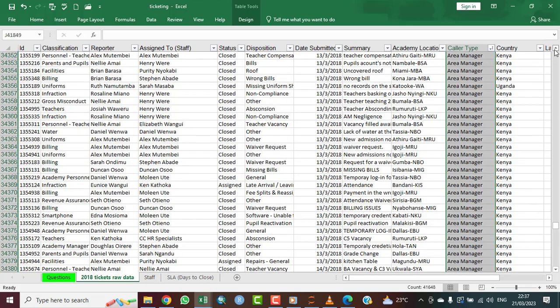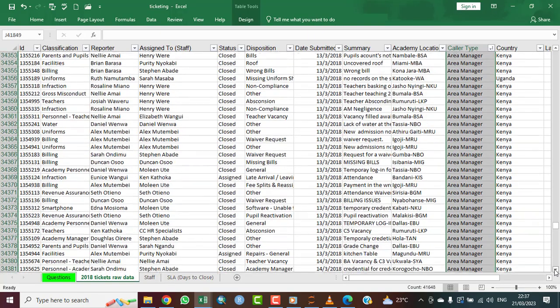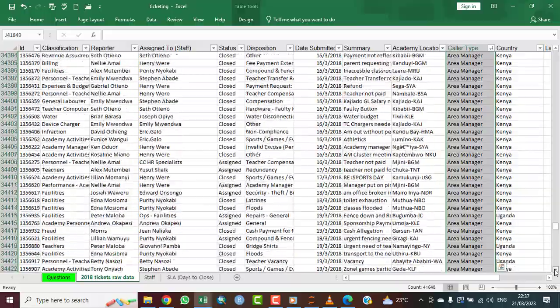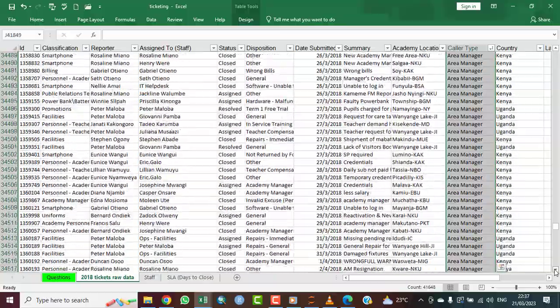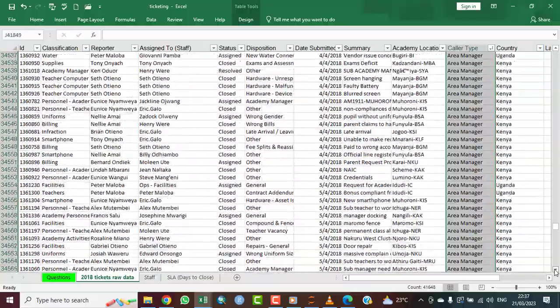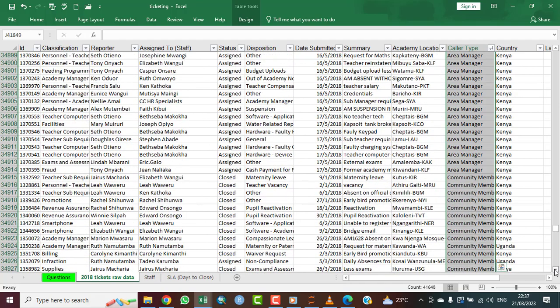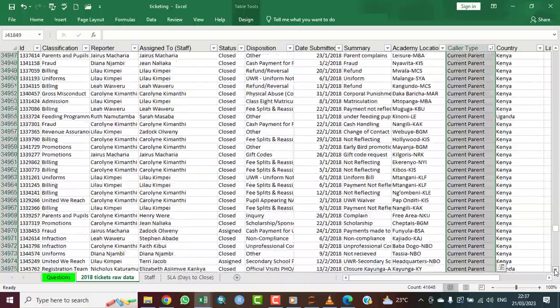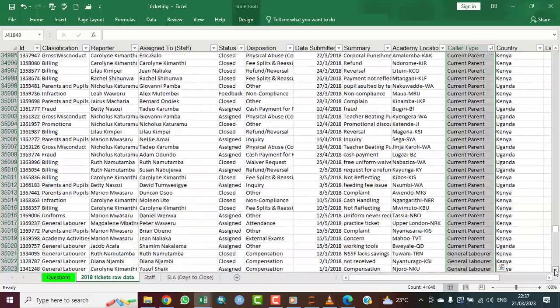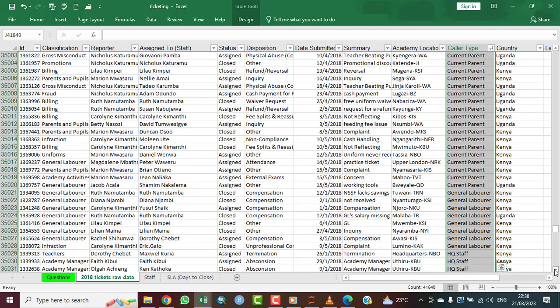Okay, I think we have entered another row. This is Area Manager, which is the 6th in the line. Area Manager is the 6th. Color type of scene. Okay, next is Community Manager, which is the 7th on the list. We have Current Manager, which is the 8th on the list. General Laborer, 9th on the list.